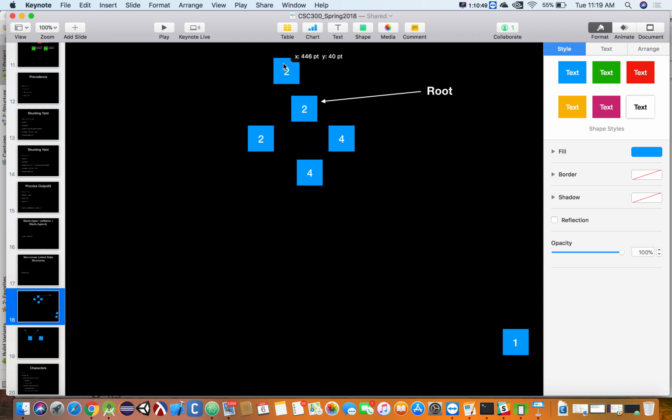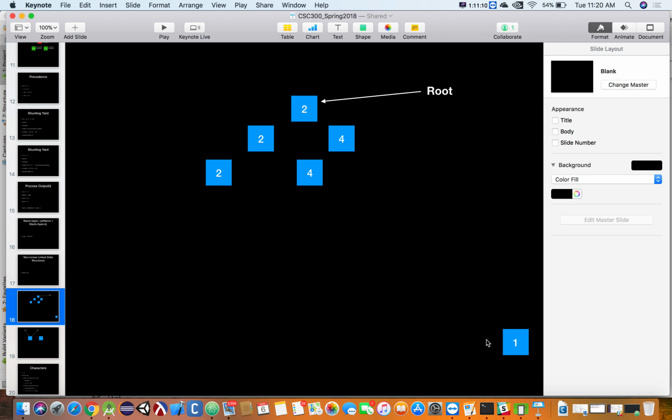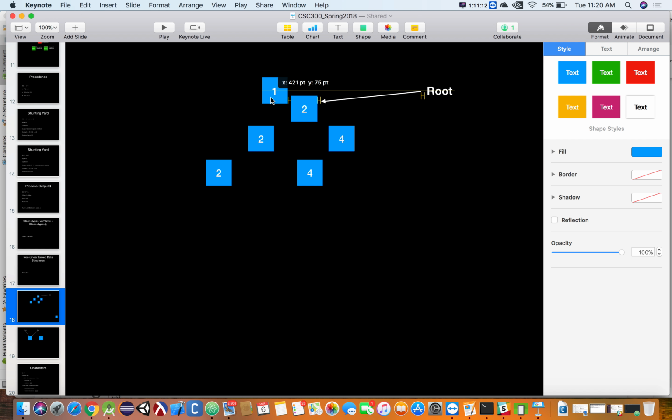Then we'll try to add another 2. We can't do it at the root node, so this guy gets access to it. He says, should this go to my left or my right? It should go to my left. He sees that left is already taken, so he hands this off to his left node. Now I'm the second version of 2. Should this go to my left or right? It should go to my left. I have an opening, so we place it on his left. Same thing with the 1: pass the buck, pass the buck, pass the buck, place it.